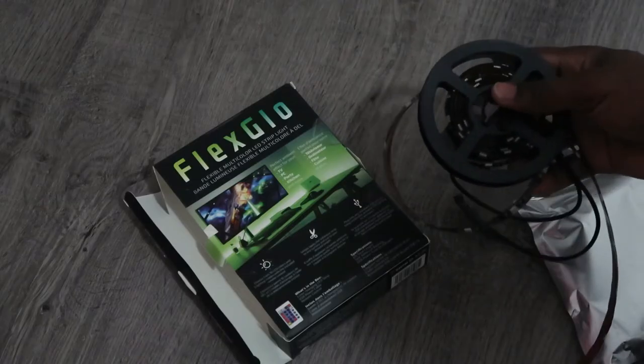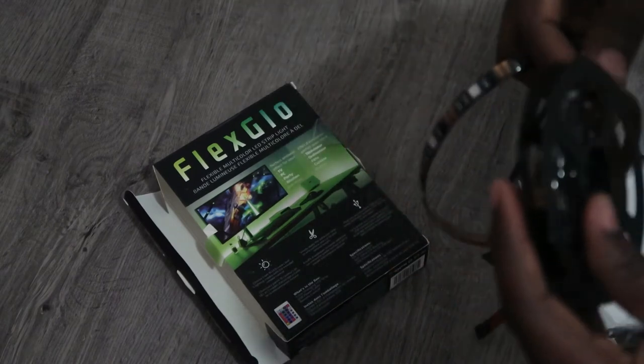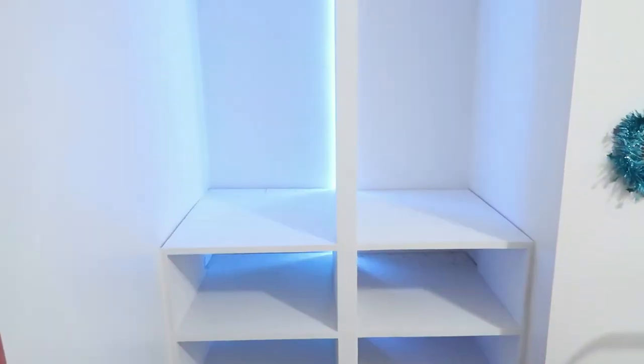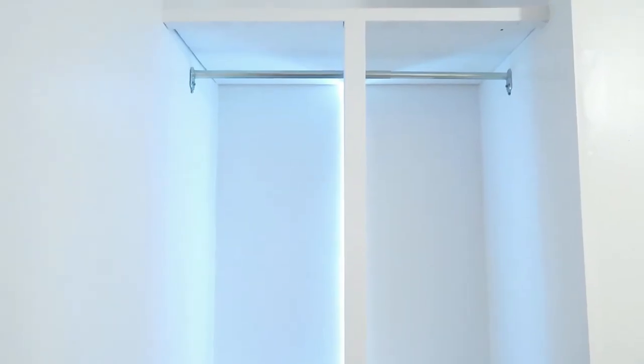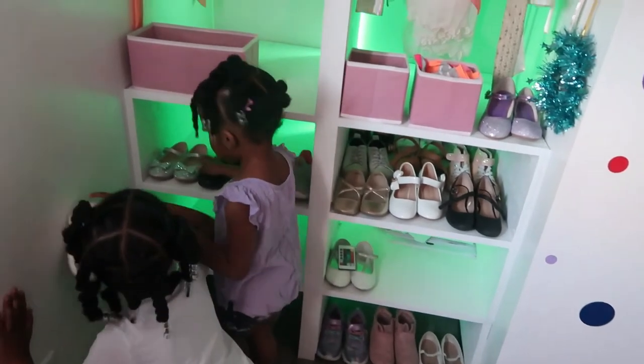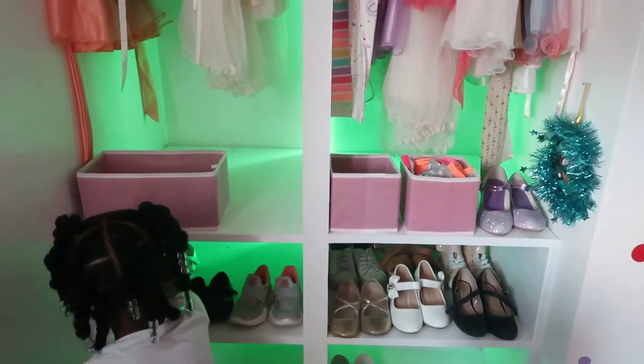For me, it's done, but my little girls are so excited, they love LED. They love color, so I'm gonna add the LED flex to the closet, and this is how it's gonna look after that. Beautiful, nice and shiny. I can't wait to see that finish, guys. You're gonna see that soon. So already my girls are happy, they're excited. Now it's time for them to organize their closet, put the shoes, put their dresses, put their toys and all that here. You're gonna see the result right here.